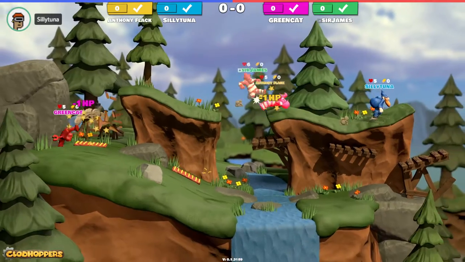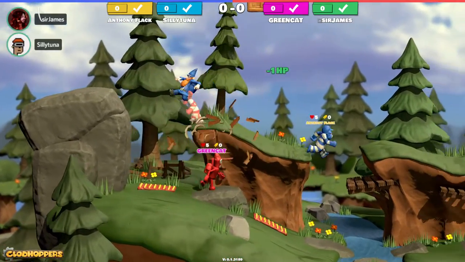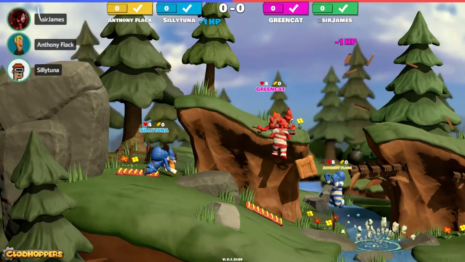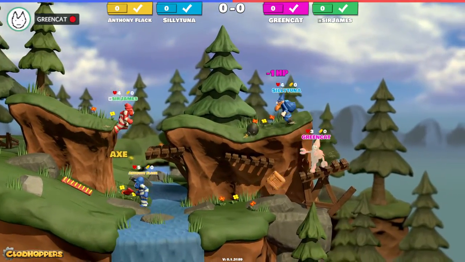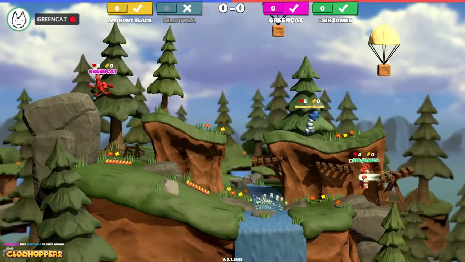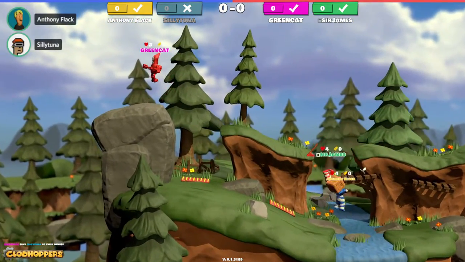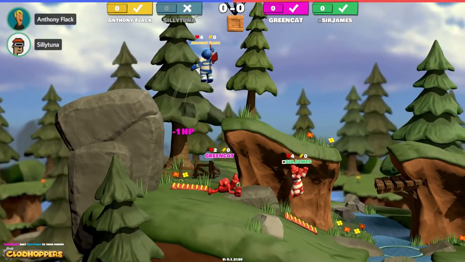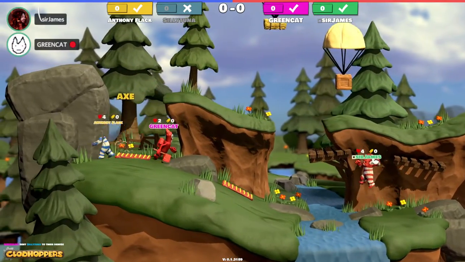Ow. Okay. Sheesh, I'm getting hit. No! No! Yes! Yes! I can't believe you lived and I died. I went a little bit close to the edge and I escaped the radius. Oi, that bomb almost hit me, Green Cat. That bomb took the other bomb with it. I was trying to.